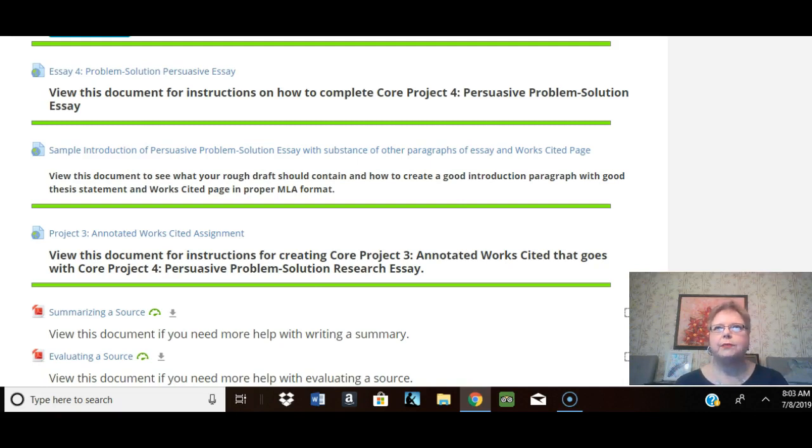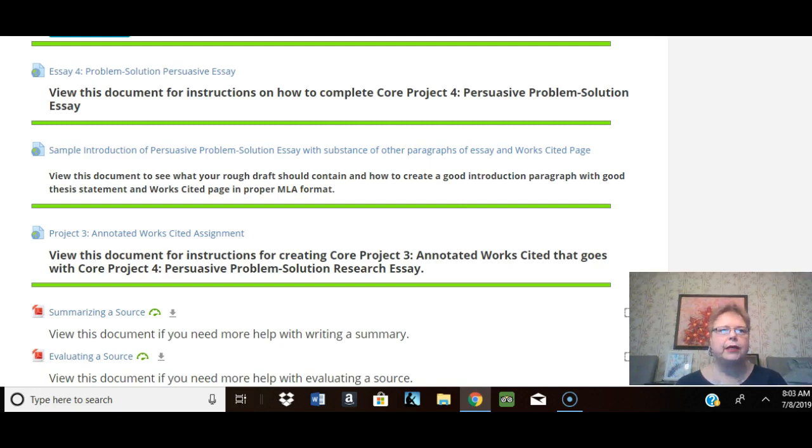So one of the assignments due this week is going to be your outline for Core Project 4. And also due this week is your Core Project 3, which is the annotated bibliography or the annotated works cited. The reason for that is in doing your research, you need to have saved all of your sources that you're going to use in this paper.